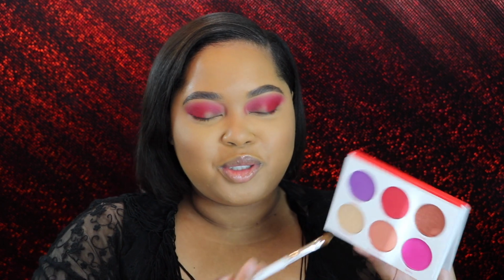Next, I'm going to go in with the color FDV Approved. I'm taking this color right on the inner corner. And then I also am going to bring the color around and pop it on the bottom inner corner.